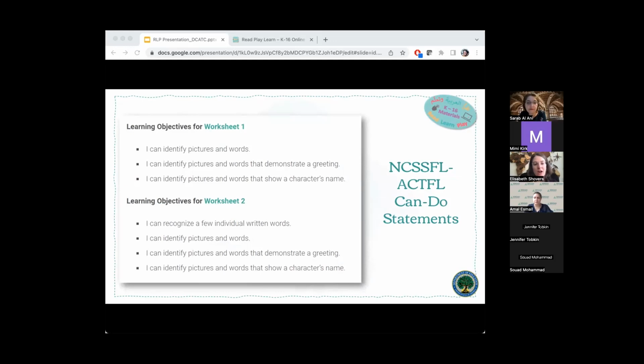And under the worksheet are those can-do statements, so you know which can-do statements align with each worksheet, which should help you think about which might be the most useful to use with your students if you're trying to target specific skills. To access the worksheets, you just click on worksheet 1, worksheet 2, etc. You'll see that's a link.